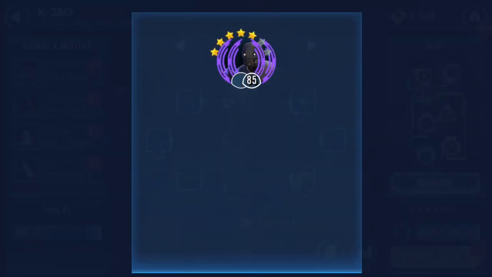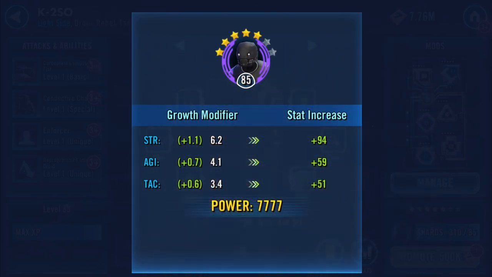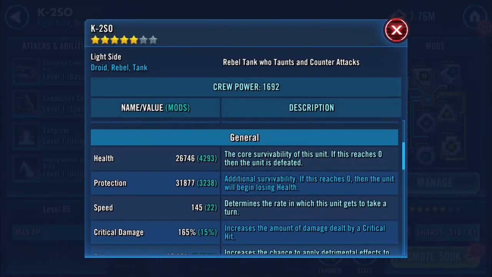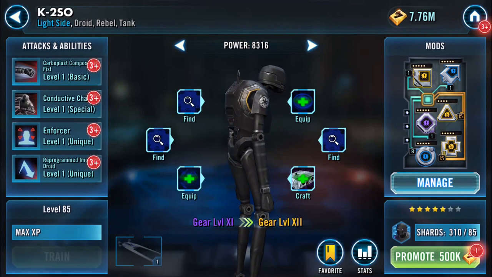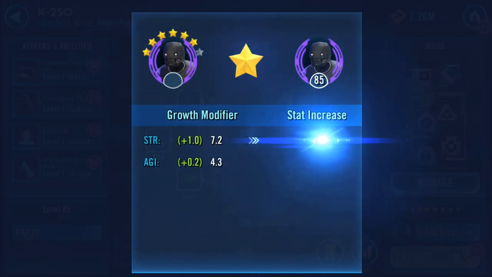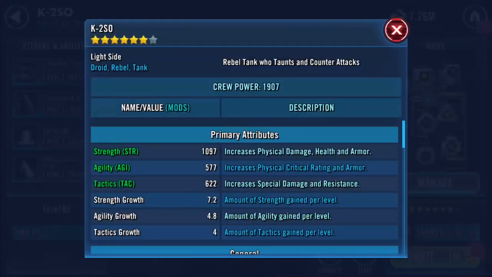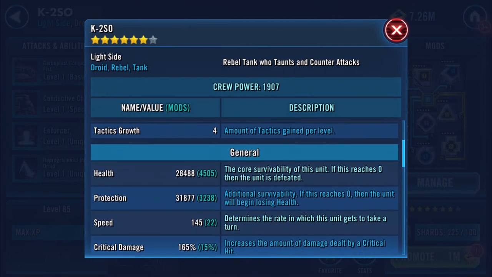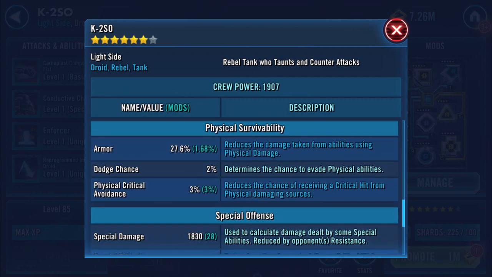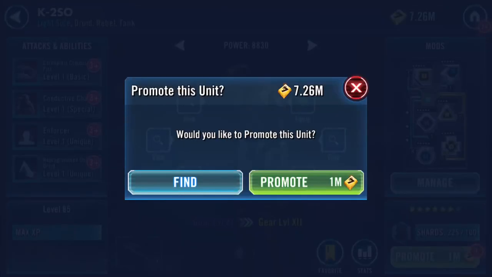Promote. So you can now see what the stars do. You can see here that health jumped up again to 26,000. Protections remain the same. Health's now up to 28,000, protection still at 31,877. Physical damage has increased, armor has increased, special damage, not so. Anyway.